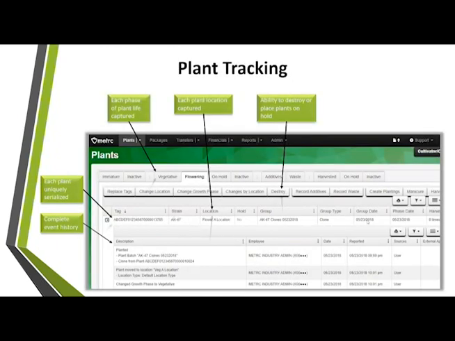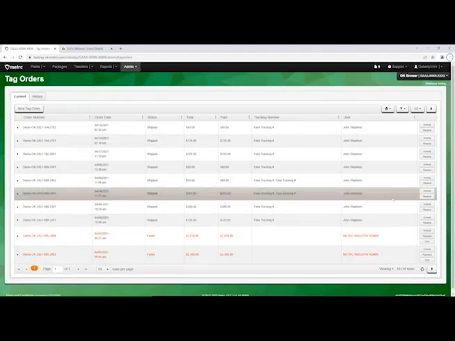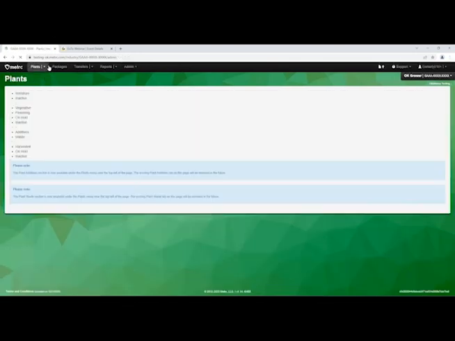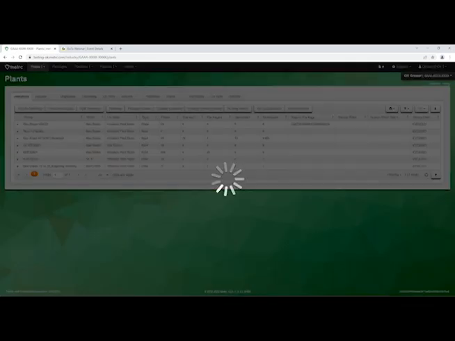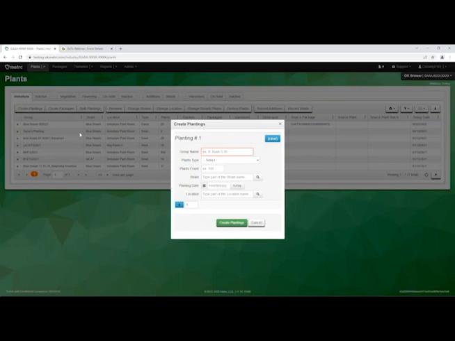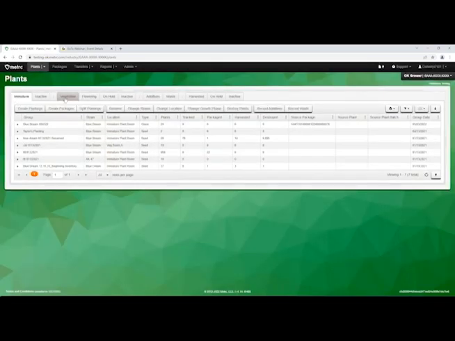All right. So we're now going to jump into the demo environment, and we're going to go to plants. If you go to the Immature tab, I'm going to create a planting. Actually, let's jump over to the vegetative and create a planting from a mother plant to show that example.